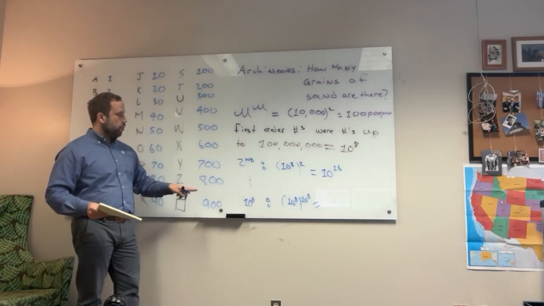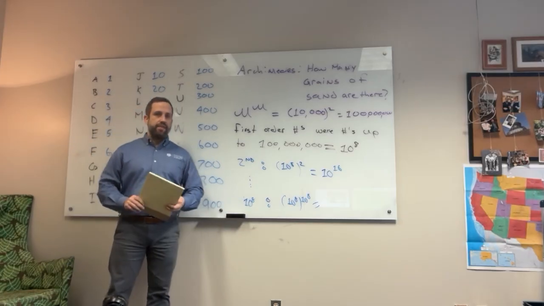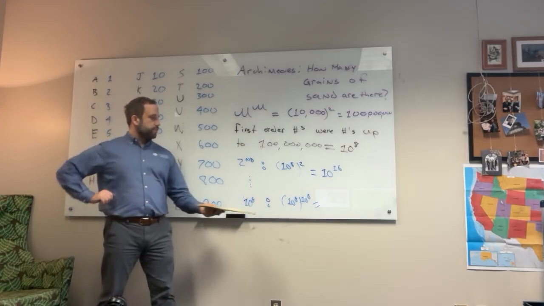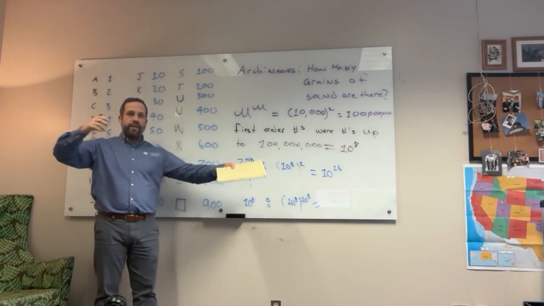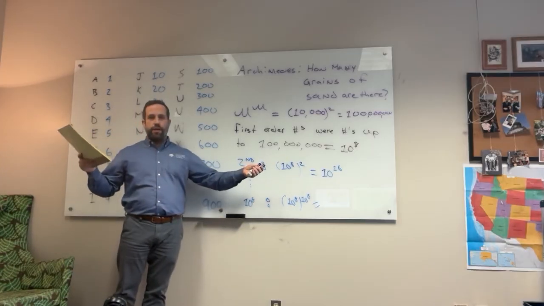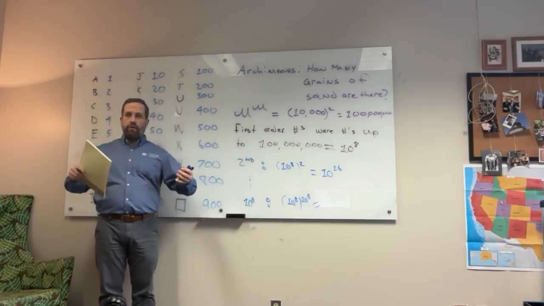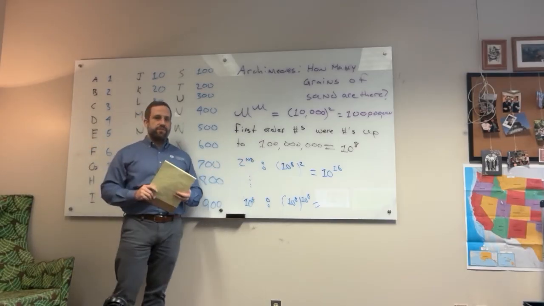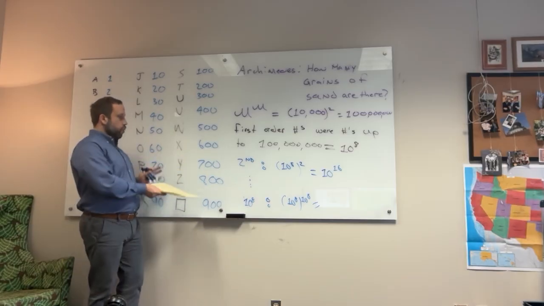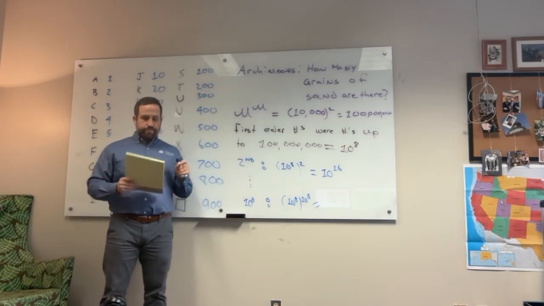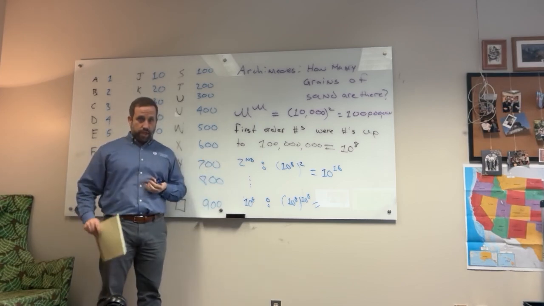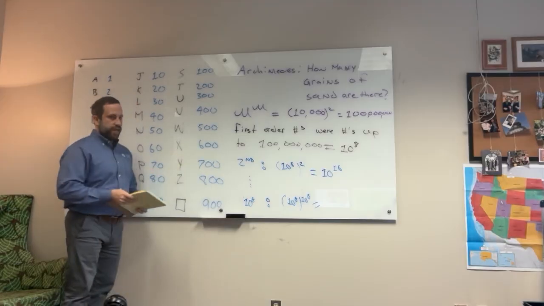So what Archimedes next said was, okay, the first period of numbers is going to be all of the numbers up to this point, and so on and so forth. You can do the induction process like this indefinitely. You just have to come up with different words instead of orders and periods and that sort of thing. Definitely the way that they wrote numbers caused them to think about things a little bit differently than we do and kind of hamstrung how they could express themselves. But this is what they used.